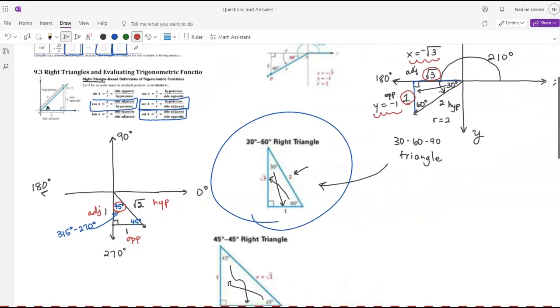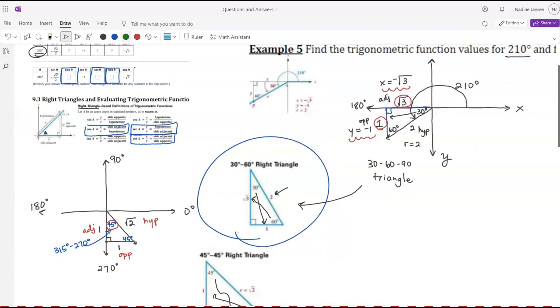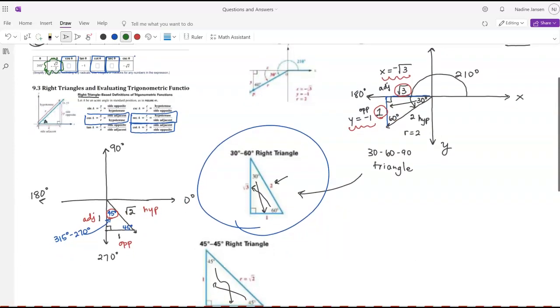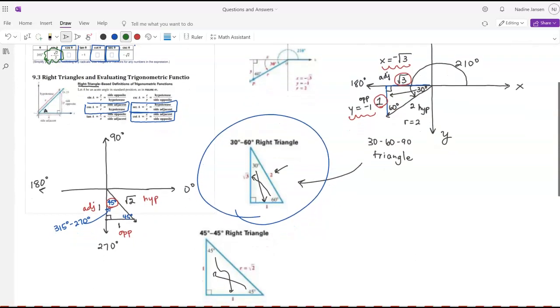So let's just take a look at some of the values that they already gave you just to explain how they're getting some answers here. So for instance, they've already said that sine is equal to negative root 2 over 2. The negative comes because this is happening in quadrant 4, where x is positive and y is negative. And sine is y over r. So sine has the sign of y. So they got the negative root 2 over 2 because sine is opposite over hypotenuse. Opposite side is 1. Hypotenuse is root 2. We said it was negative because it's in quadrant 4. And then they rationalized it by multiplying it by root 2 over root 2, just to get rid of the square roots in the denominator. Because root 2 times root 2 is root 4, which is simply 2 with no more square root.